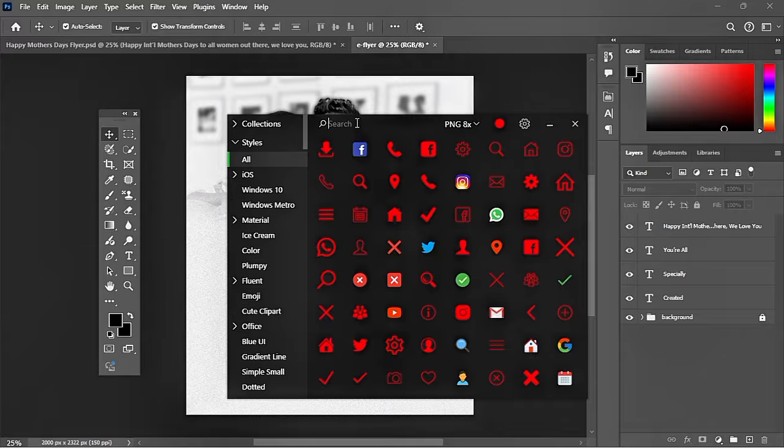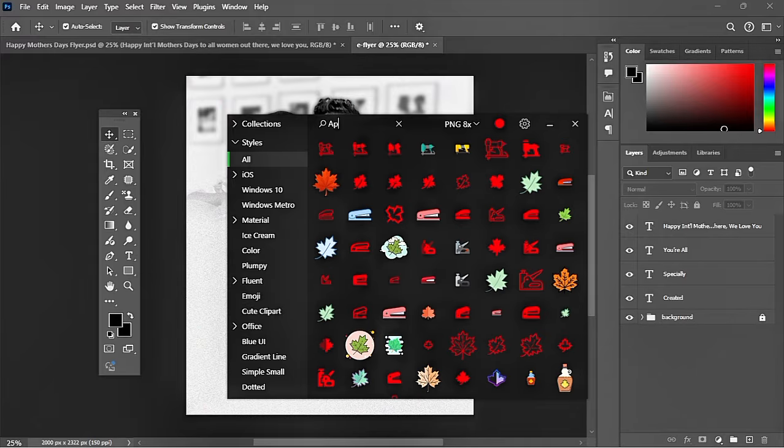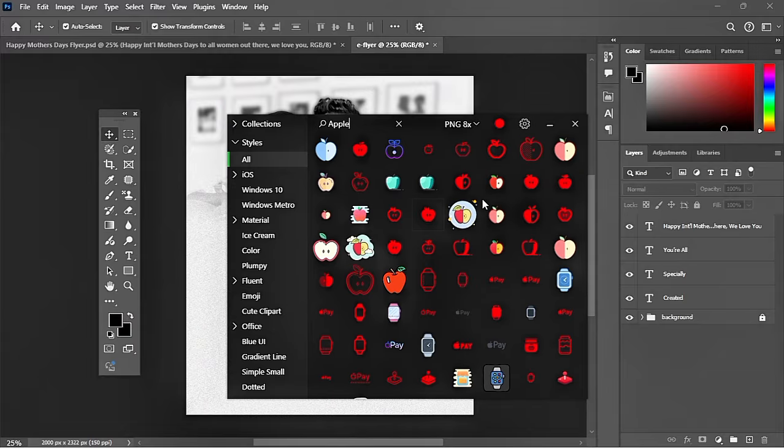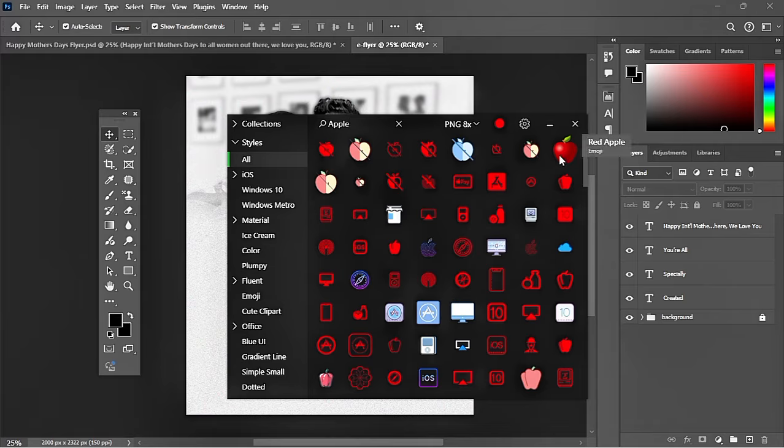So right from here, I would like us to search for Apple. I want to use a flat icon, and then I'll just drag this very particular one. But let me change this one to 2000. Also, if you want to know how we download and then use this very particular icon tool, you can check one of our videos. We had a video on how to use this very particular tool.